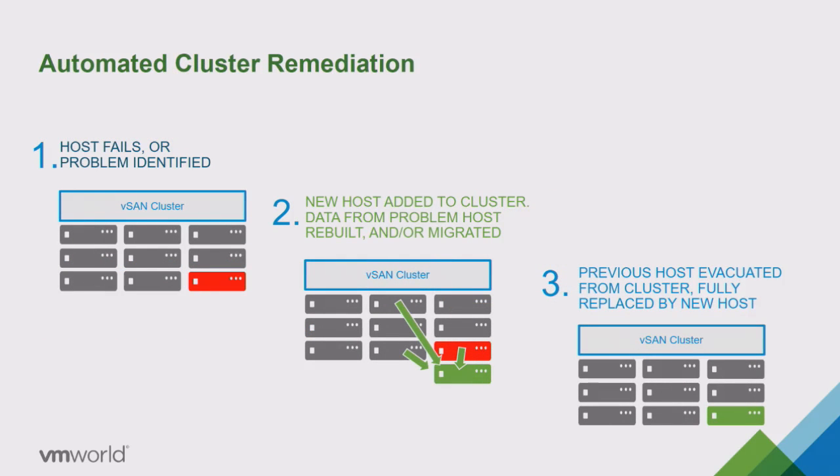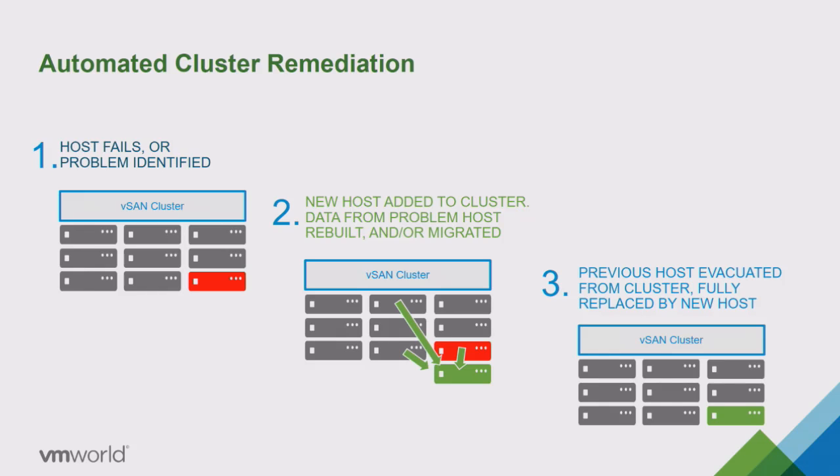The implication here is that we're also responsible for things like hardware failures. So traditionally, what most customers do on premise is they under provision by 25, 30%. And the reason why most people do that is, well, if you have a failure, you want to make sure your VMs keep running. You can continue to do that here in the cloud, but you may want to reconsider. And the reason is because when you have a hardware failure, instead of opening a ticket and having a technician go and rack and stack something, what actually happens is the automated system kicks in and automatically reprovisions an additional host into your cluster.